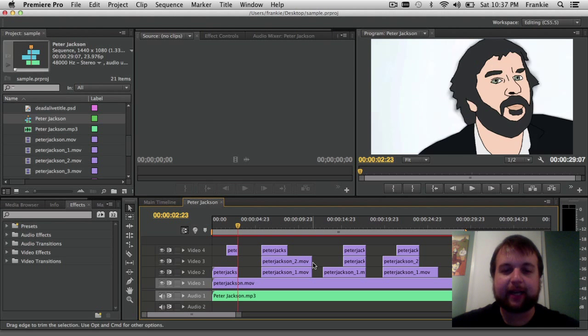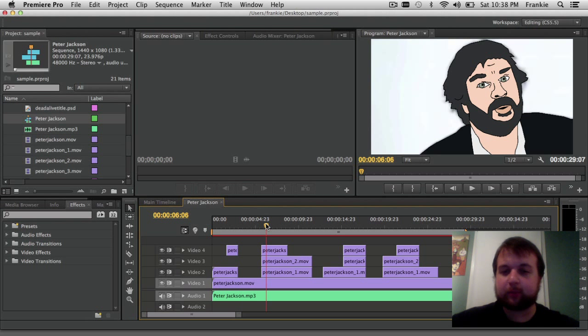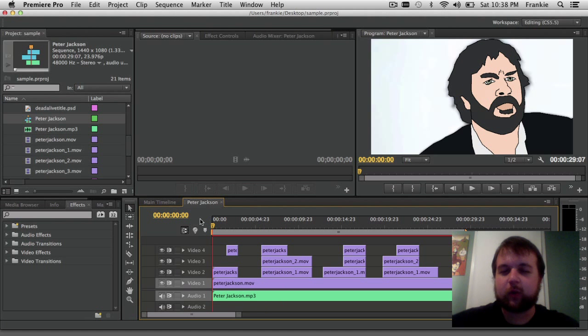Then it jumps back down to the first track, et cetera, et cetera. Whatever, if you've never edited in Premiere or Final Cut or anything, you won't know that the topmost track is the one that displays on the screen. So that's how I did it. I just crisscrossed through them. So let me just show you real quick what it looks like.